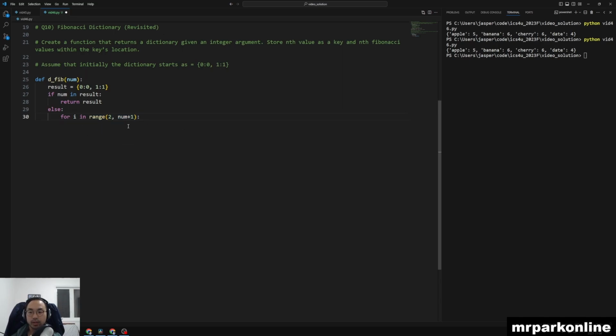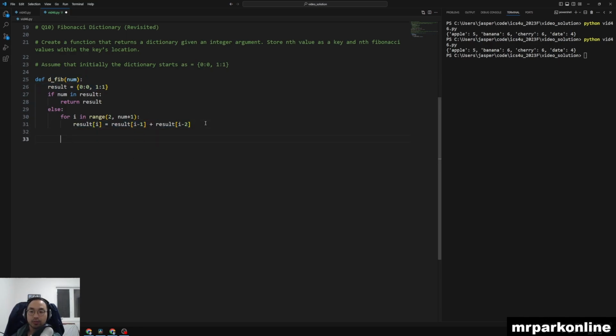Our result at this new i value, which acts as a new key that we add starting from 2, is equal to the value at i minus 1 plus the result at i minus 2. So we're taking these two values, and that is the fundamental Fibonacci calculation, where the next value is the result of the two numbers prior in our series.